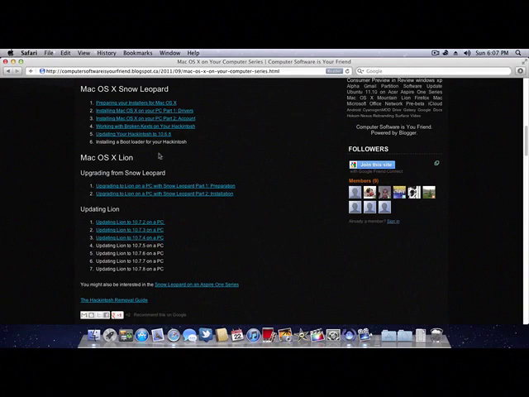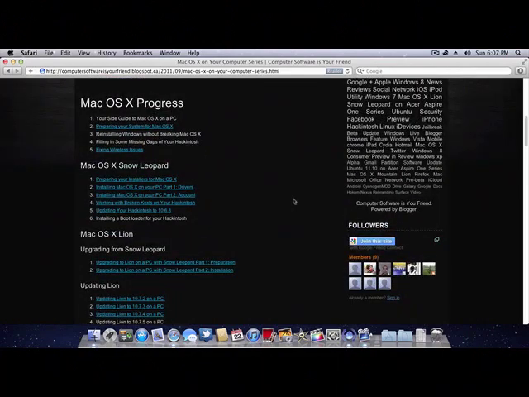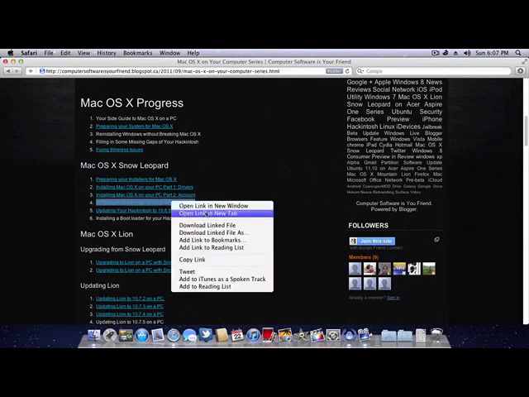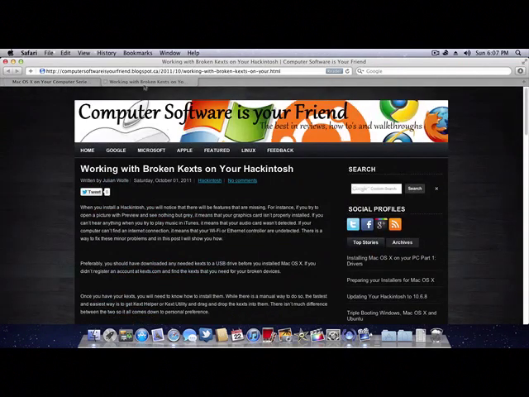So where do I start? Well, one of the biggest issues that you're going to have when you set up your Hackintosh is you're going to arrive and you're going to be missing some stuff. So I'm going to start with working with broken kexts, because this is the first thing that you're going to experience. Kexts are kind of like drivers. We're going to consider them as drivers. I don't have the technical definition, but in terms of a Windows user crossing over to Mac, I think this is the easiest way to understand what kexts are.